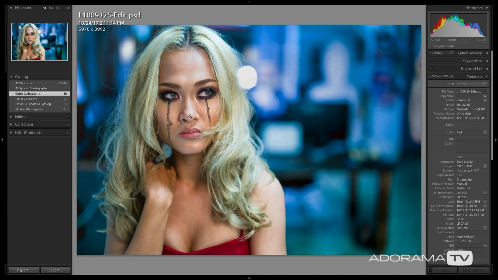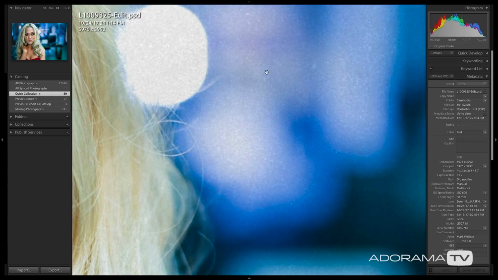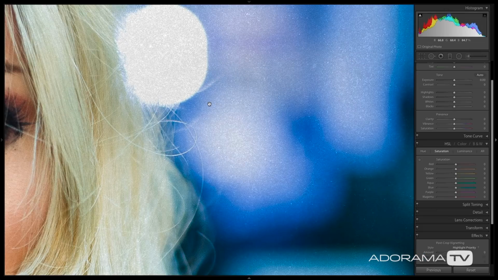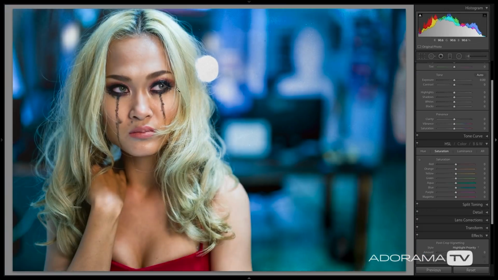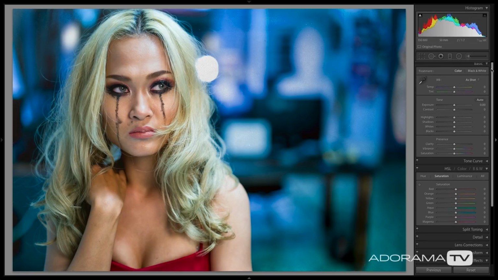We want to do some final tonality changes. You can see here we've got all of our grungy effects and everything. I'm going to go into the Develop module, hit D to get into the Develop module, and we're going to do just our final fixes here. So the things that I want to do here is I want to first fix our tonality here. So the blacks, we lost a little bit of that juiciness that I like. So I'm going to take that down to about -37. I'm going to take the exposure up by about a third stop just to make this a little bit punchier. So that's starting to be exactly where we want to go.